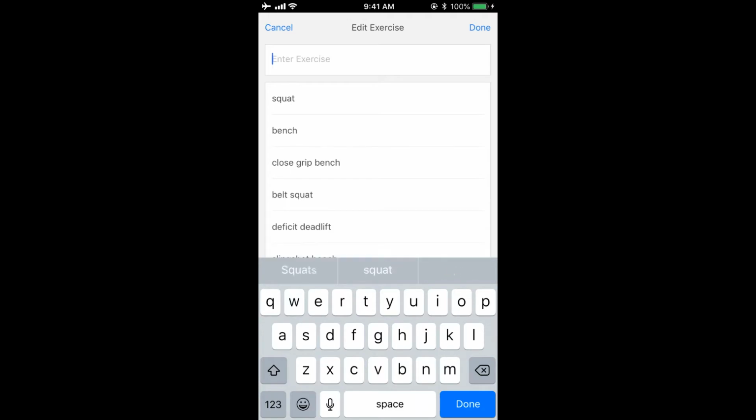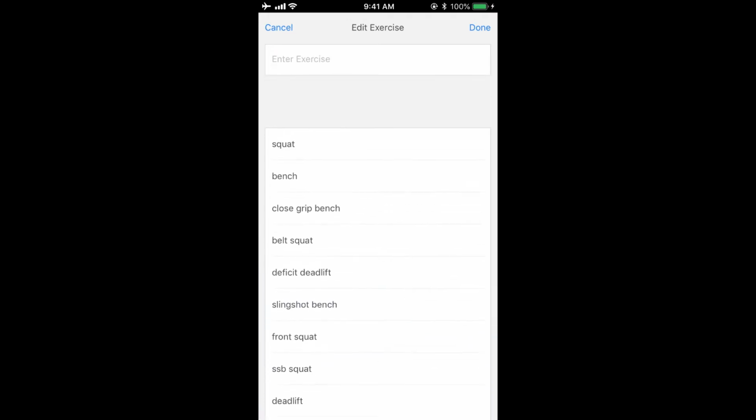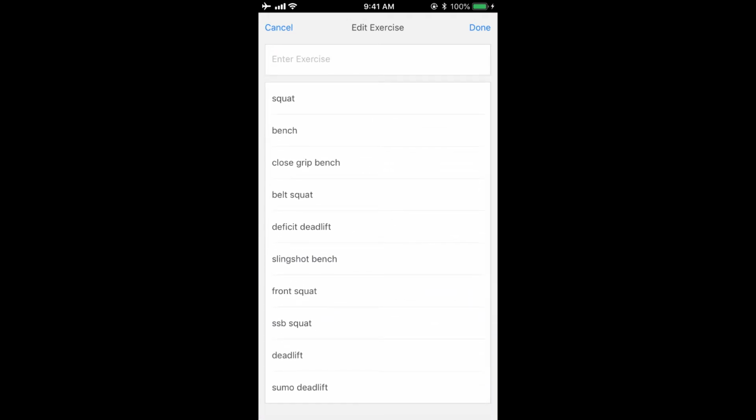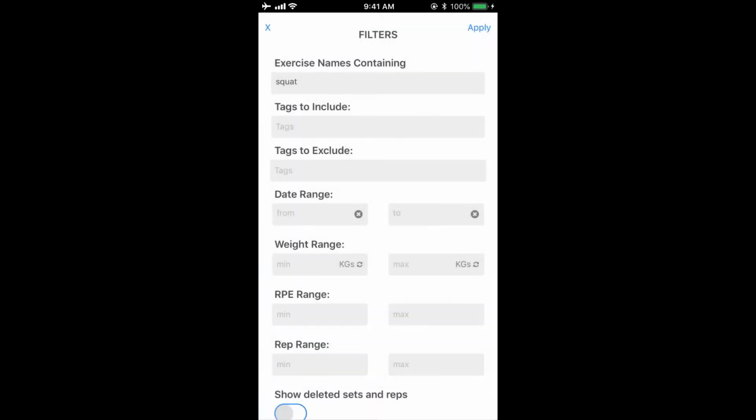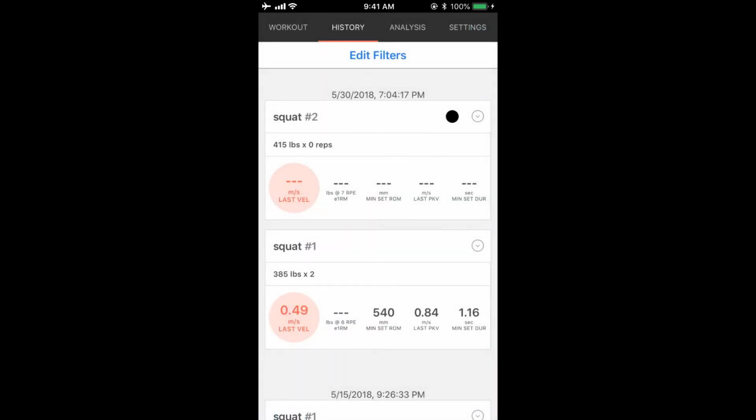If I clear that, before I even type anything in, there's an auto-filled list seeded by the most popular things that I do. If you don't see something here that you do, and you start typing it in, it should autofill everything that you've done that contains those letters or words. So let's choose squat and apply.